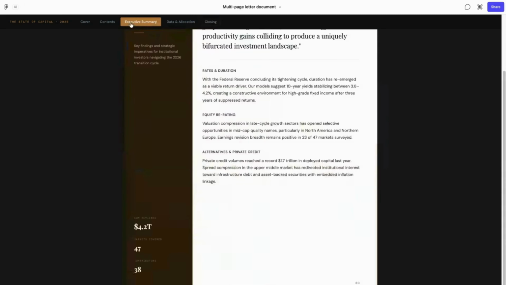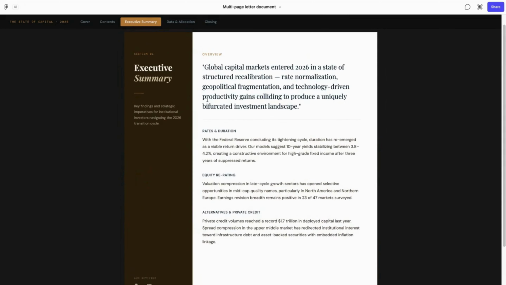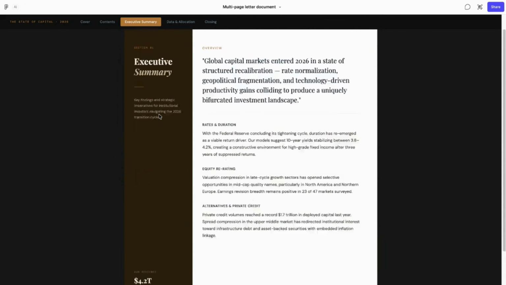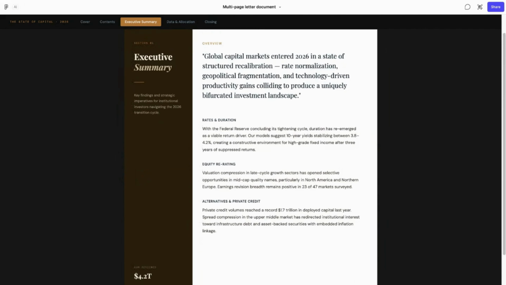So in the second page, we have here the executive summary. So let's try and build this. I'll list this left part of the page so you can see how we can tweak that and how we can replicate a document using Document Builder. So let's go to our template.